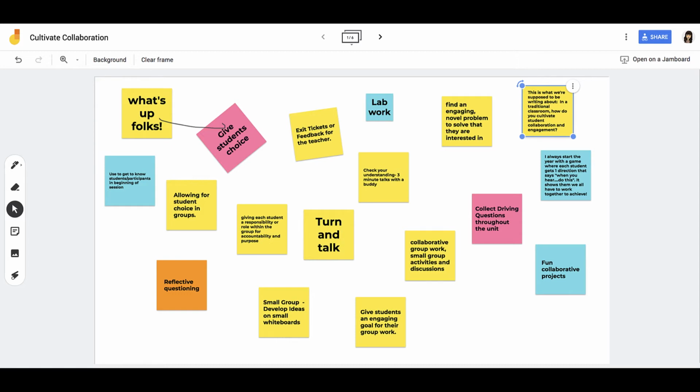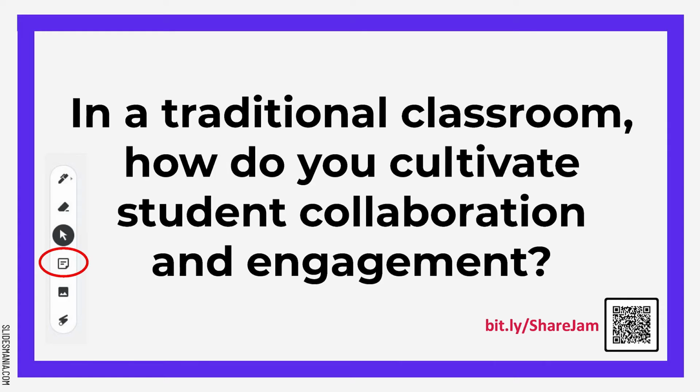I'm seeing a few notes in the chats. It says it looks like it maxes out at 20. That might be an issue. So that really is just, I believe, on the version of Jamboard or the version of G Suite the district has. So that might be something to consider or a question you can ask your IT folks. So looking at this, and again, the link will be available. We'll leave that open for a little while if you want to play around with that. But Jamboard is one way that you can have an open dialogue. It can be semi-structured, or it can be a free-for-all, which brings us to our next topic.